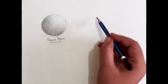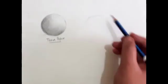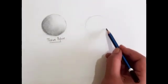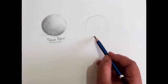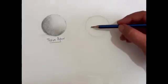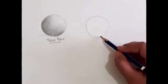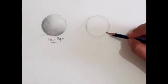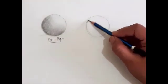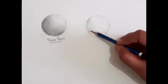Now, just make a second circle. First make one circle, then I'll tell you. Make it as slowly as possible. Okay, second circle. We will blend with earbuds. Again, we will make diagonal lines, a lot of them, as many as you can.